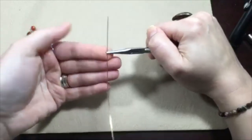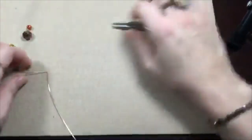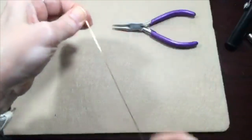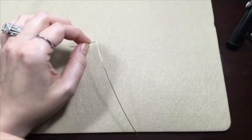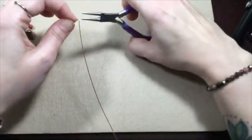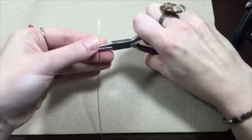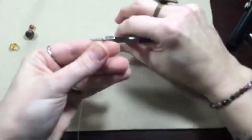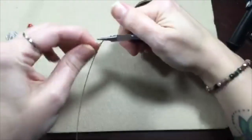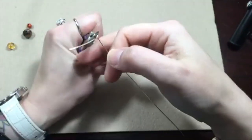All right, so I'm grabbing that wire. I'm going to bend that wire 90 degrees. Okay, kind of straightening out the tail here because we've got a lot to work with. Okay, and now I'm going to come in with my round nose pliers. And we are going to go up and over. Okay. And I'm going to adjust my grip. I'm going to go ahead and guide that wire around, switching hands.